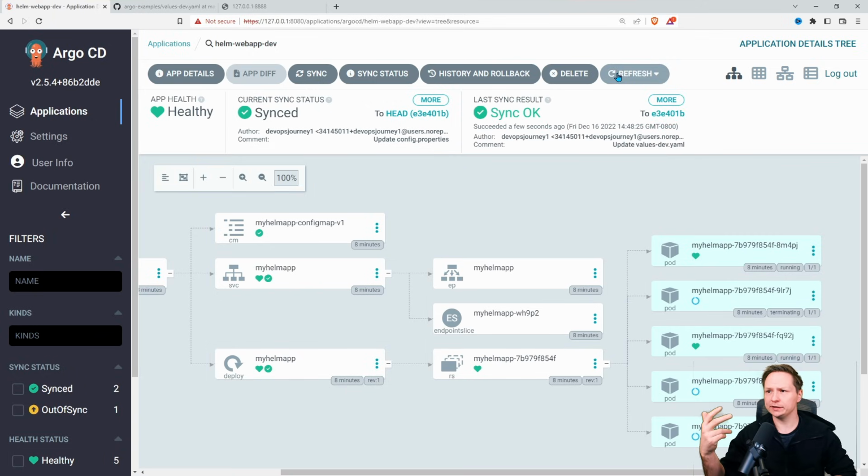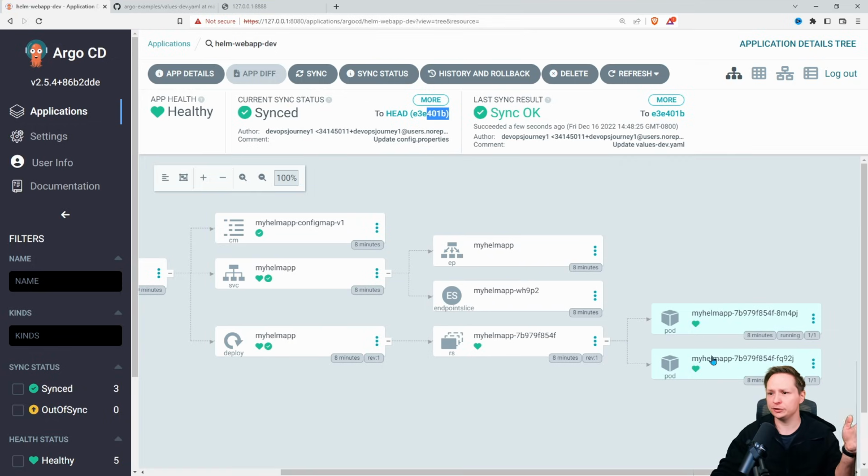So I will commit the changes, head on back to ArgoCD, hit this refresh button, and you can see how quickly it picked it up. Sometimes it takes about 30 seconds, but it picked it up, and you can see that the last sync result is okay, and it is pointing to this commit, which matches the head, so everything has been synced up properly. And you can see that all the old pods are dying. So instead of having 5 pods in our dev environment, we now have 2. And it's pretty crazy how quickly ArgoCD picked up that change and implemented it.